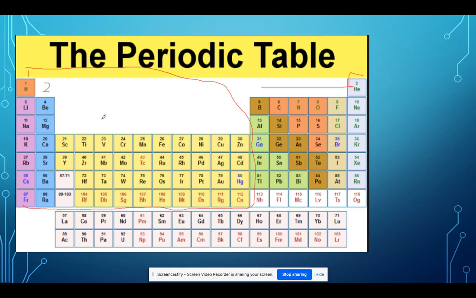So when we talk about bonding, when we said ionic bonding is between a metal and a nonmetal, we are talking about anyone on this side bonding with anyone on this side would be our ionic bond. Covalent bonding would be when any nonmetal bonds with itself. So if we have two nonmetals bonding, that would be covalent bond. Metallic bonding is when we have two metals bonding. So when anyone on this side bonds together, that would be metallic bonding. So let's check this out and see if we understand how that would work.